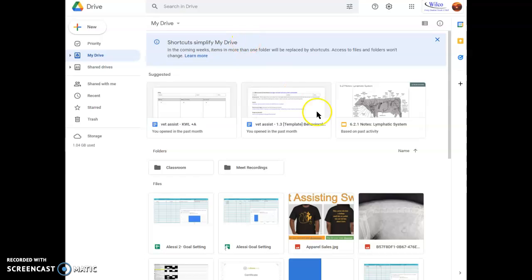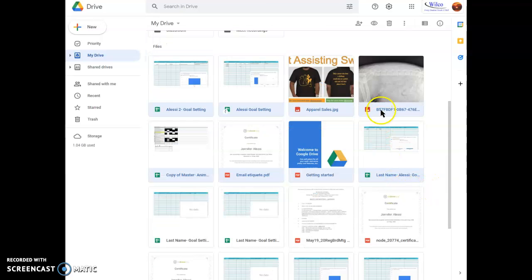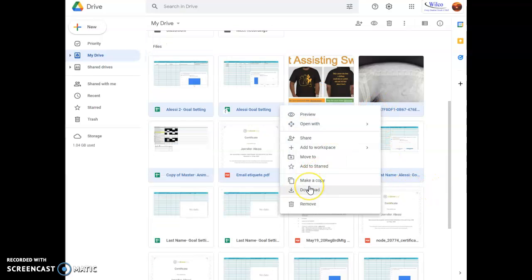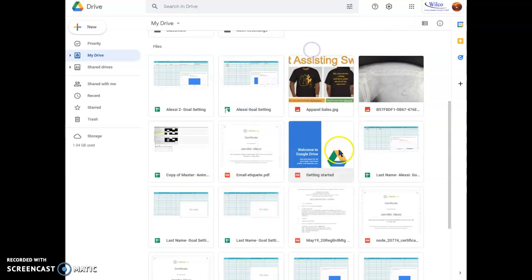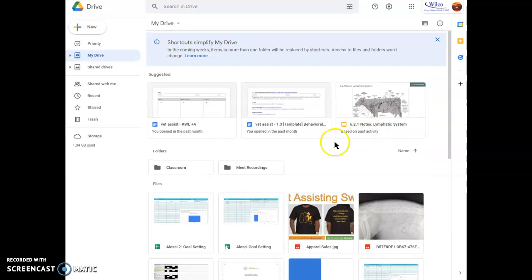Then to get my regular files, I go back to my drive, and now I'm going to be able to highlight what I'd like, and I can right click and download groups of things and it'll zip it, or I can do one file at a time and just download that. So definitely recommend downloading anything that you'd like to keep, especially that syllabus.